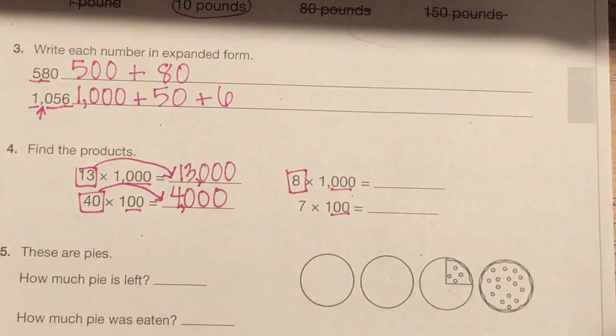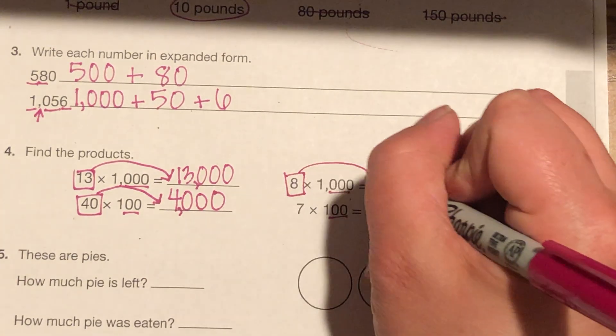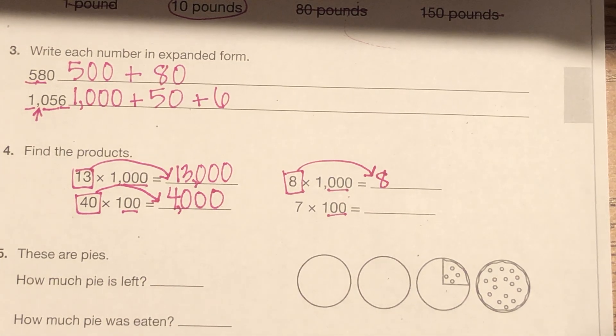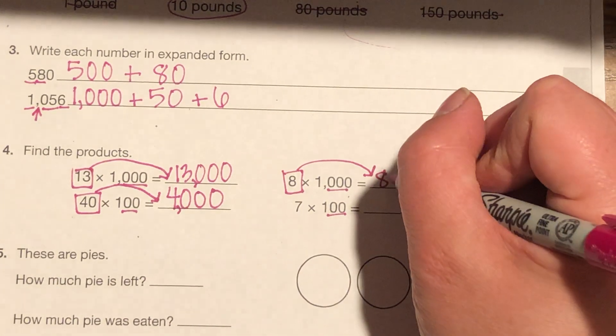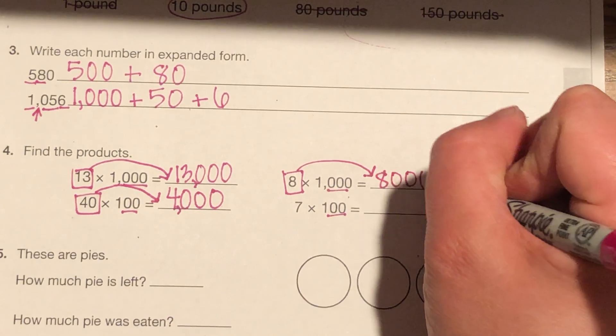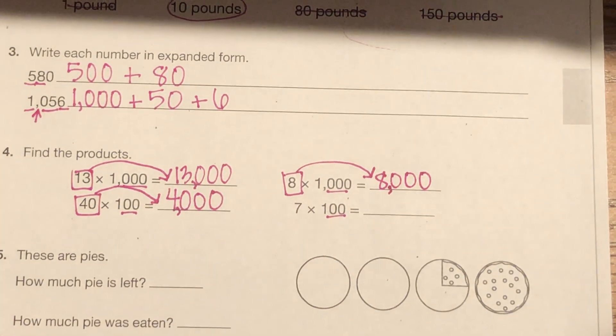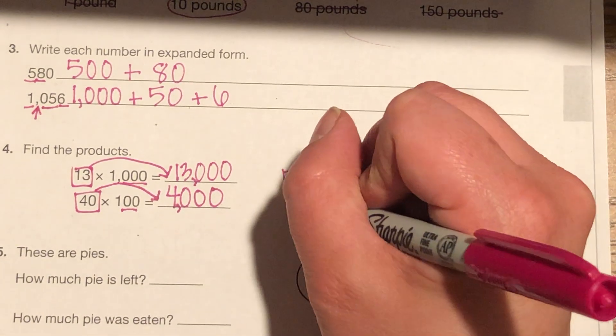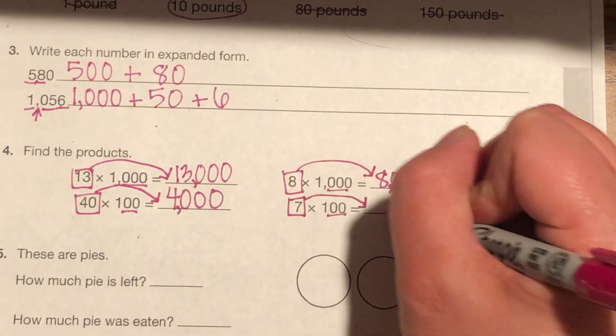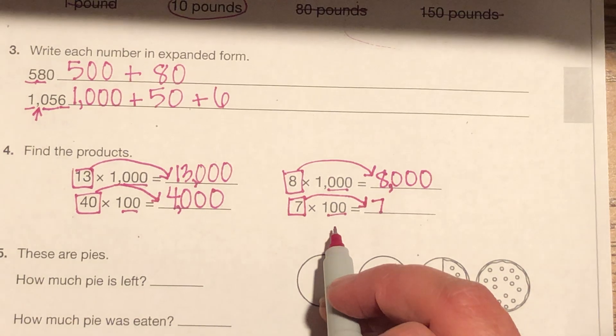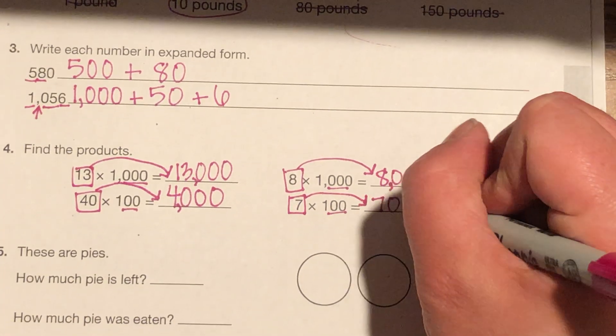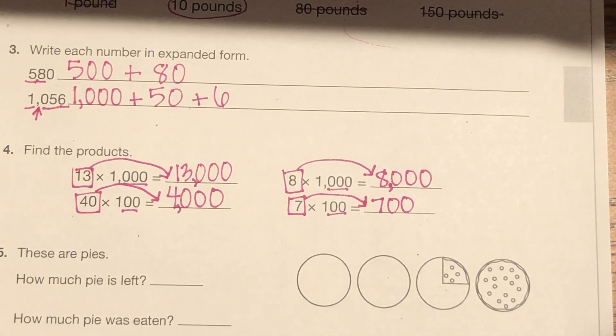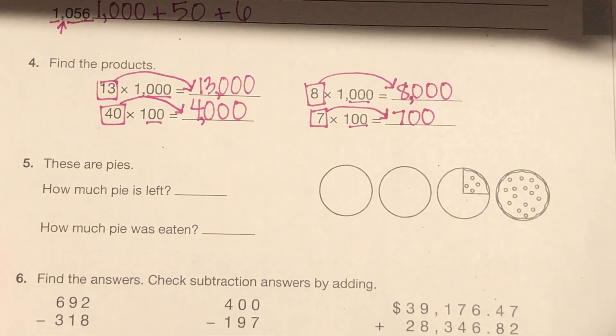Here's my number I'm multiplying by. I'm going to write that here first. Eight. And then how many zeros am I going to put at the end? Three. Move over three place values. That equals 8,000. Eight times 1,000 equals 8,000. And then I have my seven. I'm going to write it here. Add how many zeros to it? Two. And so, seven times 100 equals what? 700.